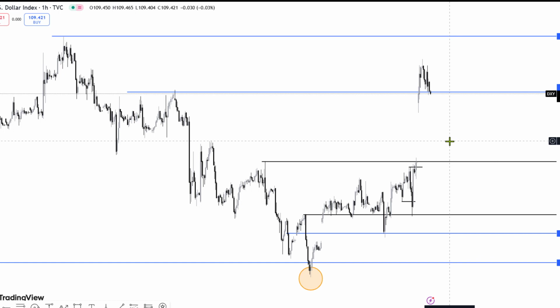Also, don't forget this is the first week of the month of February. It is NFP week, and during NFP week we like to stay off the chart, especially after the Wednesday New York session of the NFP week. You shouldn't be in a trade. You should let price action do what it wants to do.